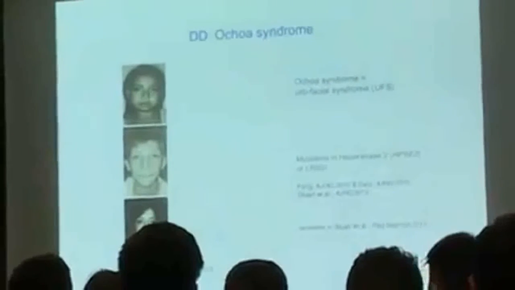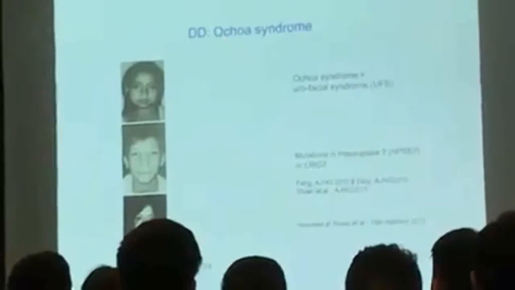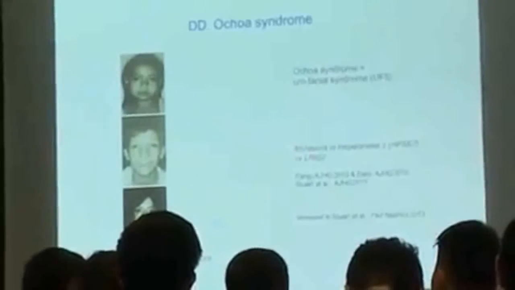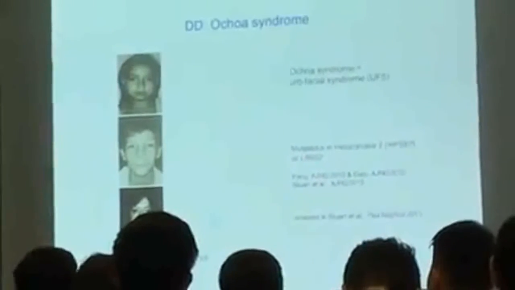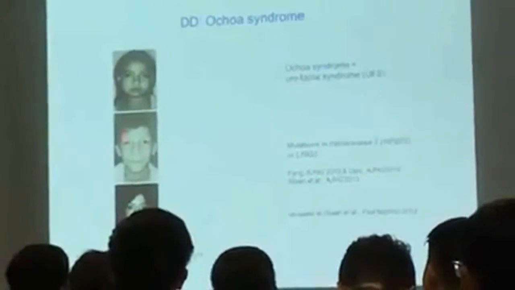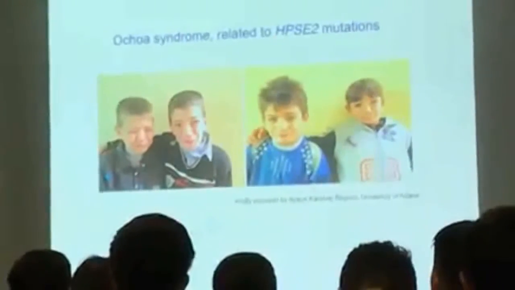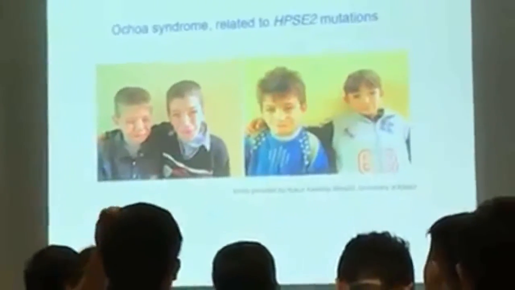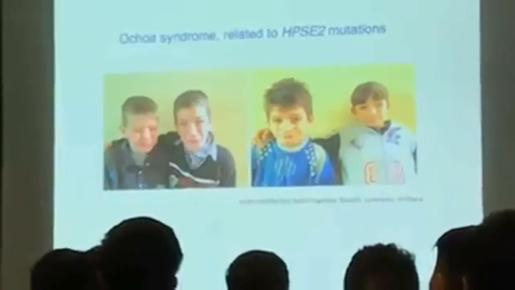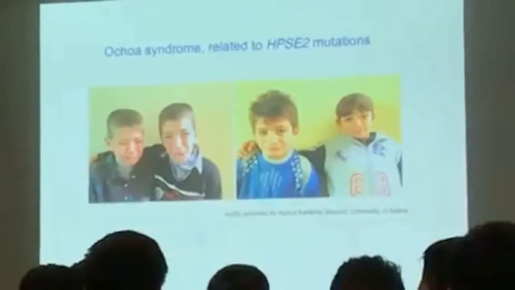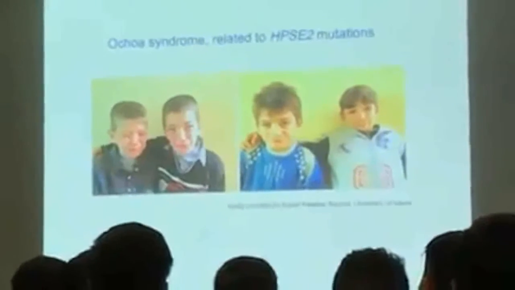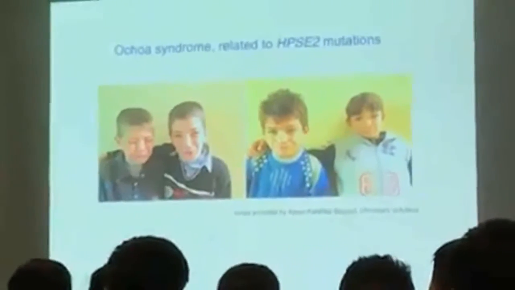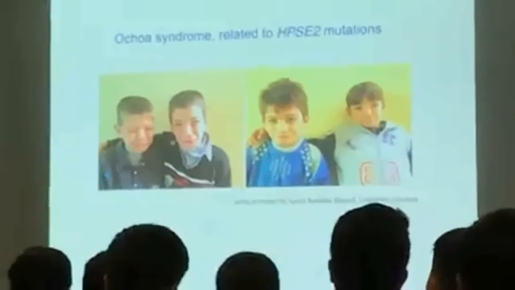The last bit is like differential diagnosis of CAKUT syndrome. It's urofacial syndrome. It's mutation in the other genes, and this is published. So this is CAKUT syndrome related to HPSE mutation. It's different, but you can look. It's a urofacial syndrome. So they got problem with kidney and they got problem with face. Yeah, it's quite tough.